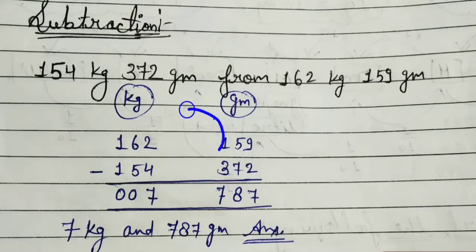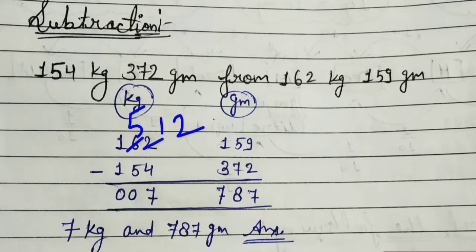So this will go to this 2. 2 is also less than 4, so it is not capable of giving a borrow, right? Now it will go to the 6. But this 6 here is greater than 5, and it is sufficient to give 1 borrow. So this 6 gives this borrow to the 2. So here 2 changes into 12 and 6 changes into 5.